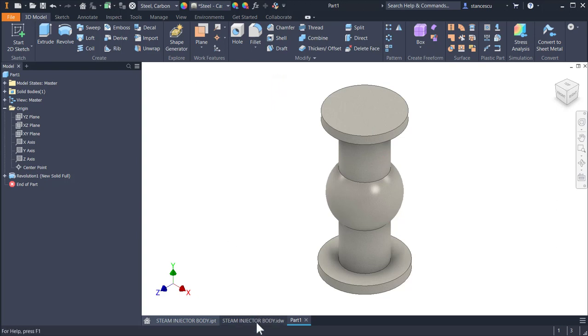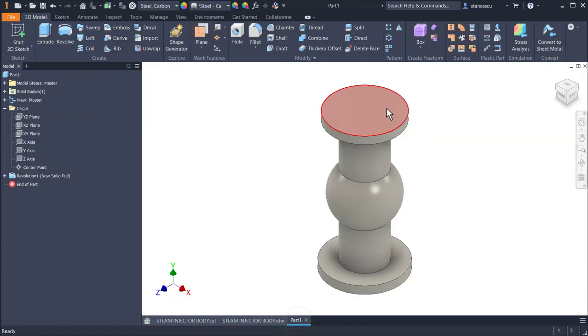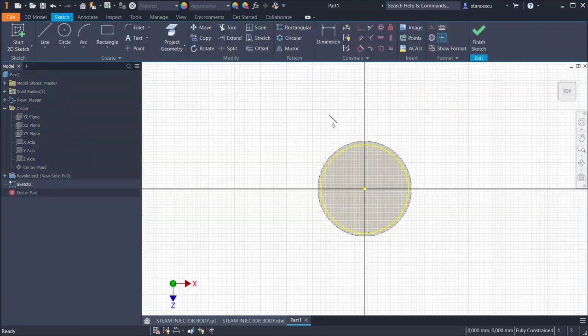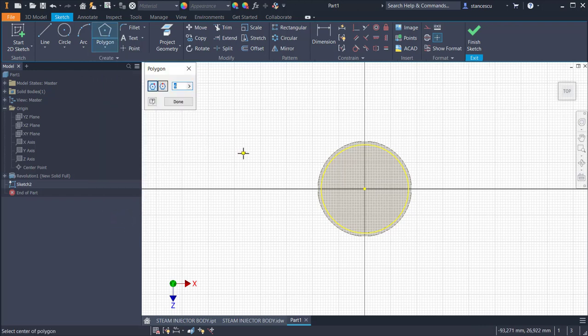But before, I change the shape of this face, because it is a square, 67 is the side. We use this face and we select polygon with 4 sides.